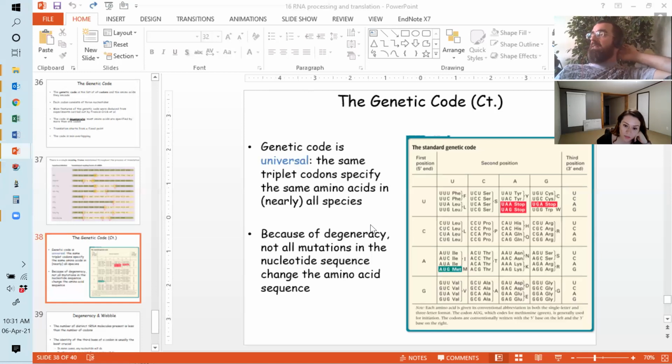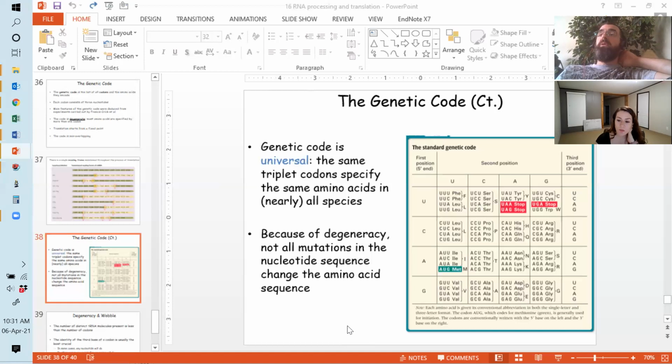And the other thing that's really neat as well is that we don't actually have 61 different tRNAs. And so for serine, I couldn't tell you with 100% confidence, but I think there's only one tRNA. That tRNA will recognize UC, and then it doesn't really care about the third base. And so that's one way of being a little bit more efficient, rather than having 61 different tRNAs and 61 different amino acid synthetases.